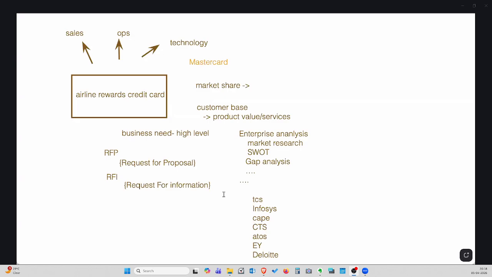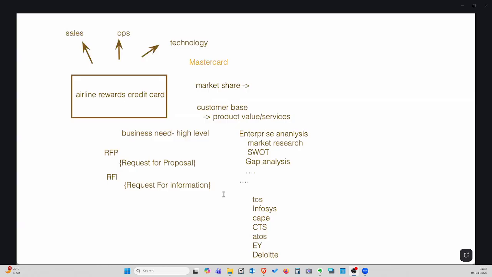Would you like to sign up for this particular credit card? Or maybe the customer sales team will give you a call and say, hey, we have a new credit card which is suitable to your profile. Would you like to go for it? It will give you a lot of leverage or benefits towards your airline rewards. So this is what your sales team will do.